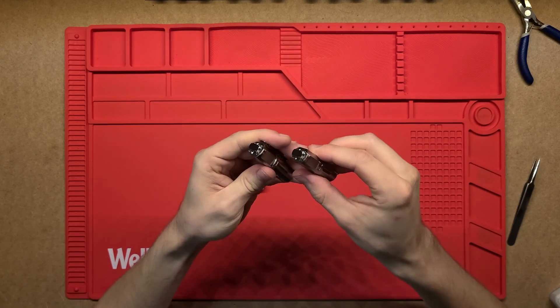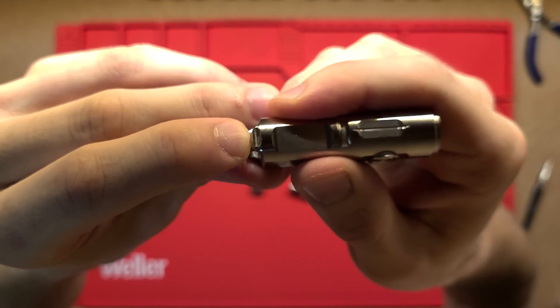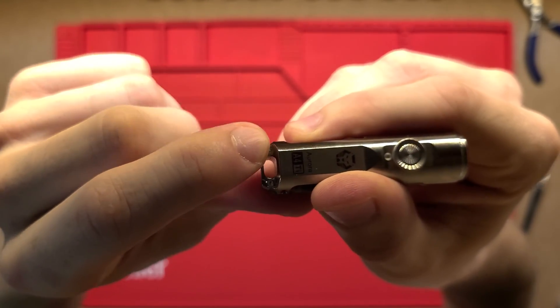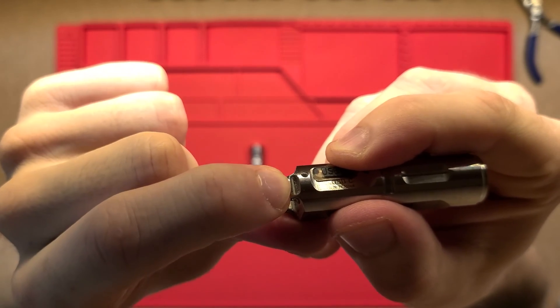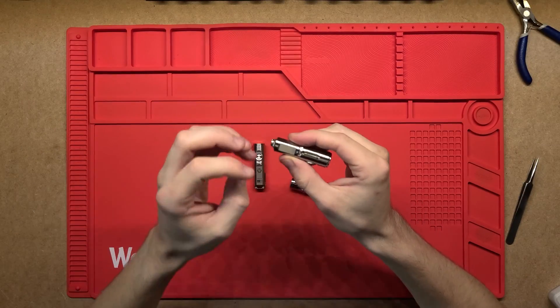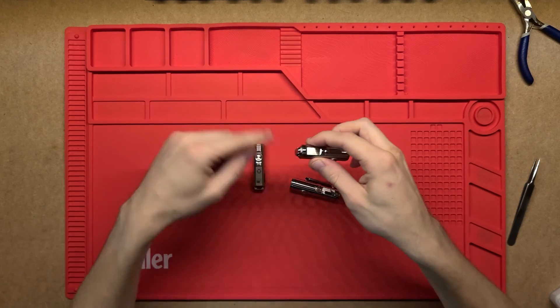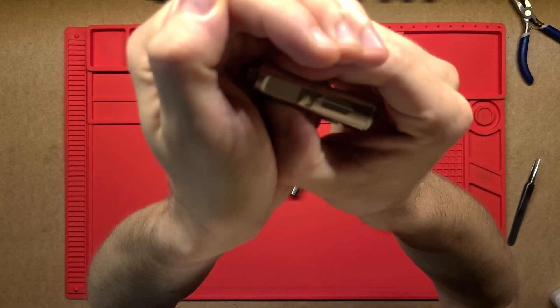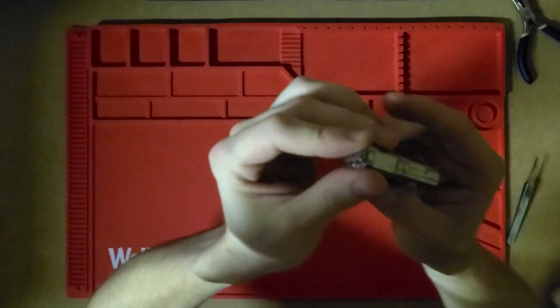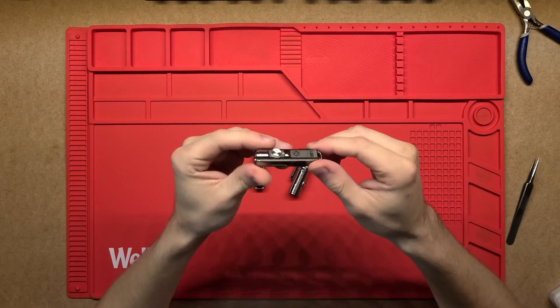The other really key thing about these specific ones is down the end here they have little tritium vials — just that little thing in there. There's two on each side, one on the left and one on the right, and it's kind of exposed on the end. These are little glass vials filled with tritium gas, which is radioactive, and as that decays it emits light. So this has a really gentle green glow in the darkness. Let me turn the lights off — you can maybe see a little bit of that glow on both sides. It is strong enough to clearly see at night in person, but on camera I'm not sure how much it gets picked up.